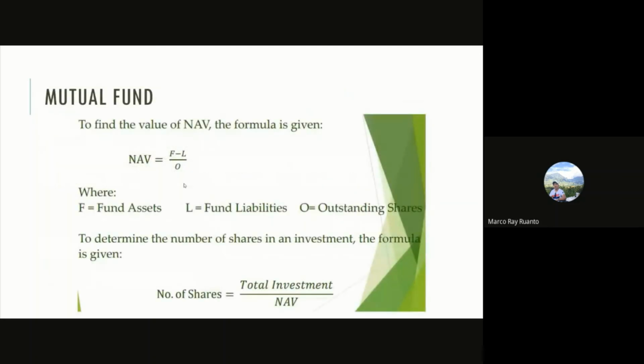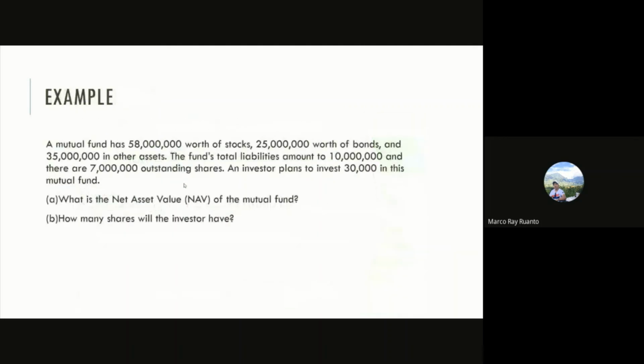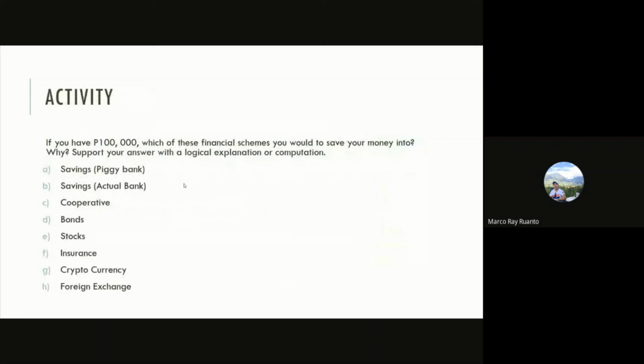Okay, I will just leave this to you. Bond, mutual fund: it is a collection of stocks, bonds, money market instruments, and other assets. So my last activity to you, the second activity for this lesson, I will just leave. I'll try to post this one in our G class.